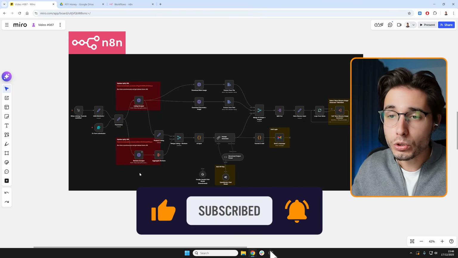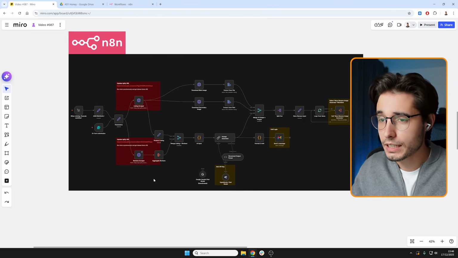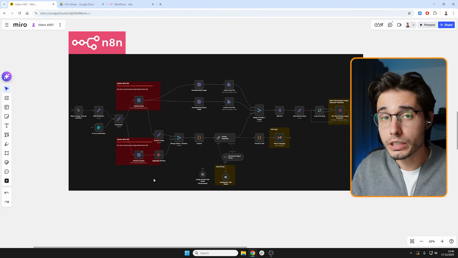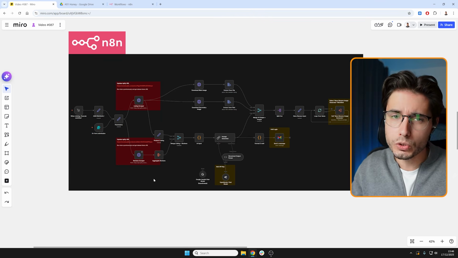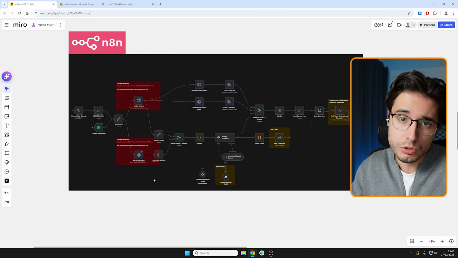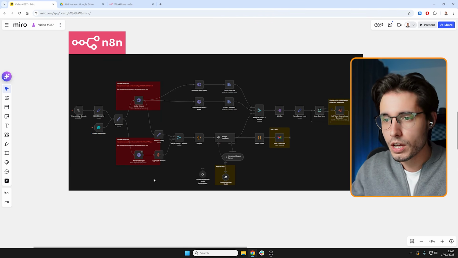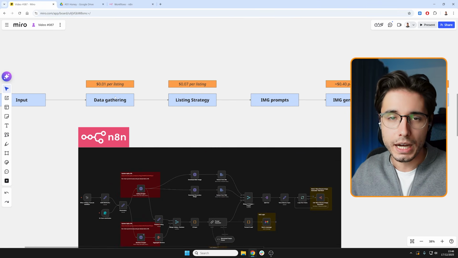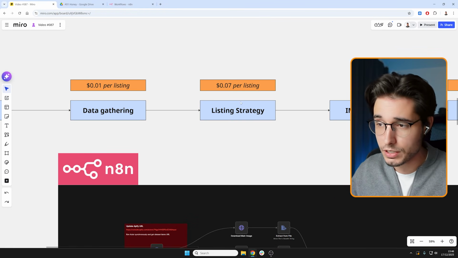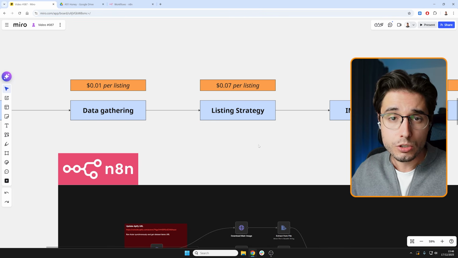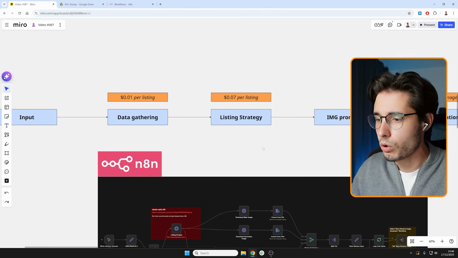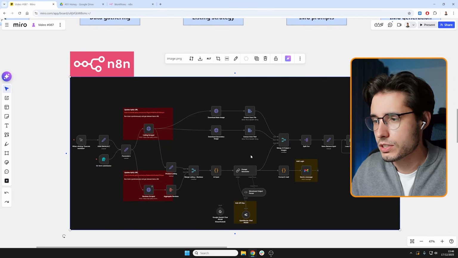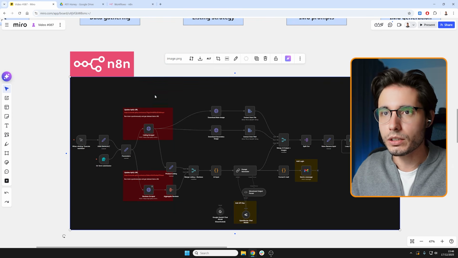And if you want to use this specific workflow, as I said, you can just copy it. I will also include a setup guide. So if you don't want to learn anything about N8N, you can still use the setup guide just to follow the steps to activate it in your own business. Because as you can imagine, we are using API keys to access these AI tools, so you will need to replace those to use your own. But other than that, the setup is fairly straightforward after you make the copy.